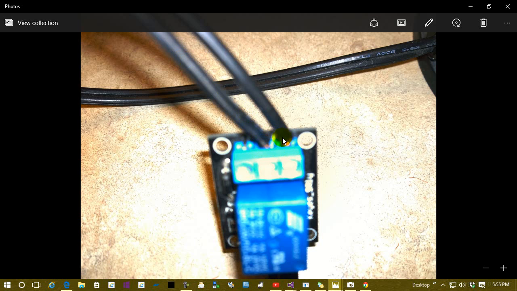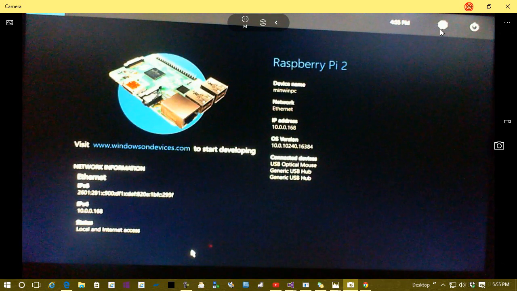Okay. And when you do this, make sure that the insulation over here is touching the relay. You don't want to have any wires exposed, because this can start a fire or even harm you. Okay, so be extremely careful. And when you are doing this, make sure that the light is unplugged from the wall socket. Okay, so that's the hardware part. Now we're going to move to the software part.